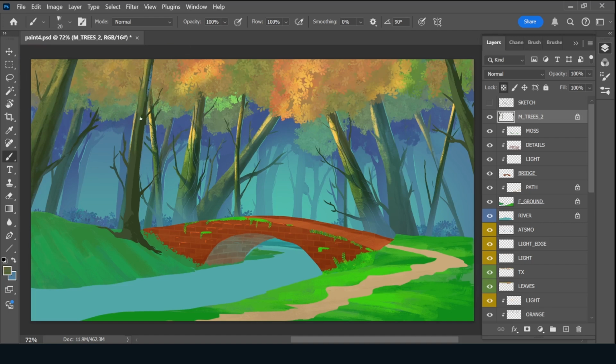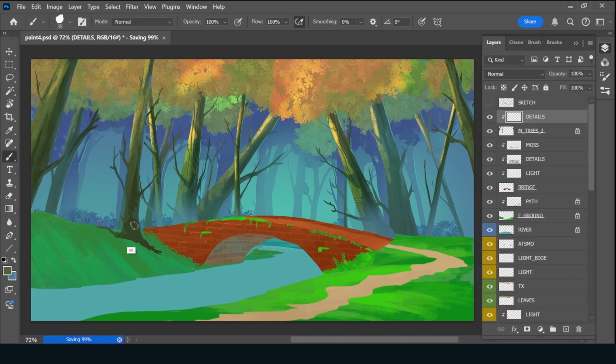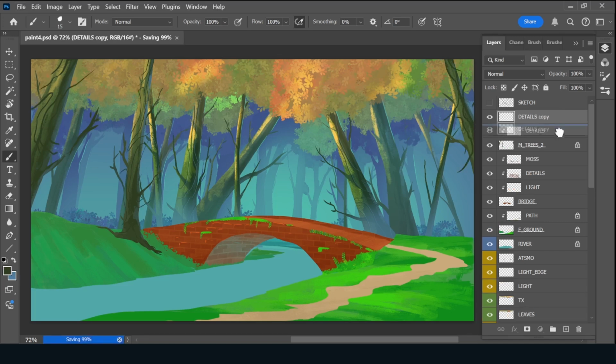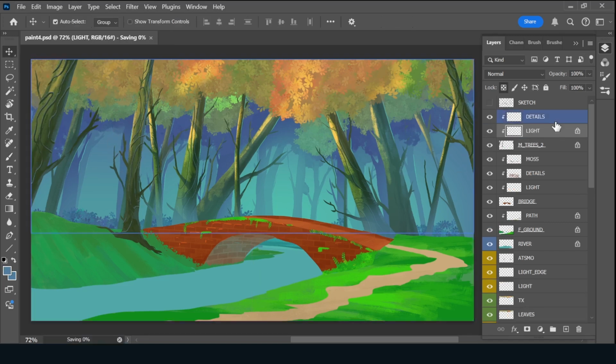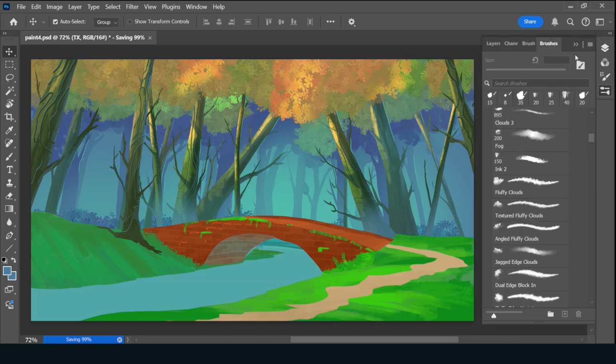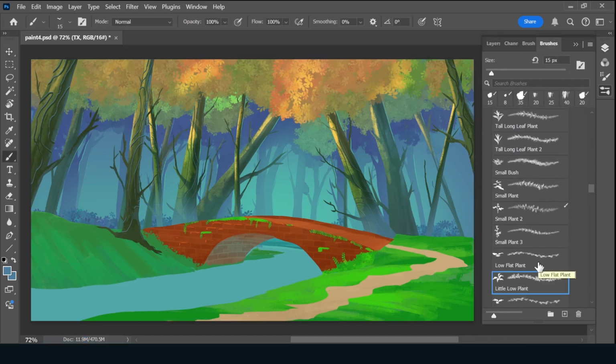Now coming in with this plant brush, I've been using this as my grass texture brush, just going in and putting it in because it has a bit of a color jitter to it. So it will add a little bit more of the values of the color I'm picking to give it a bit more diversity of the colors around it, instead of just that color I'm picking. Hopefully that made sense.